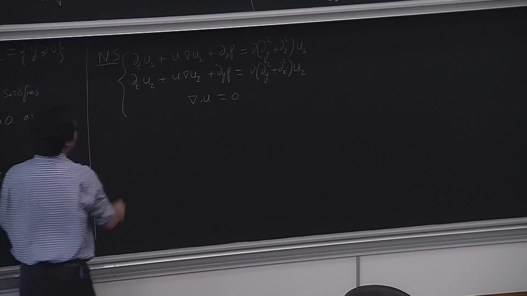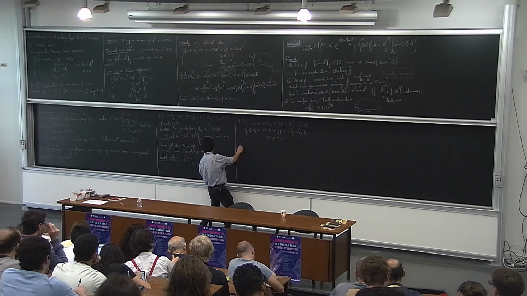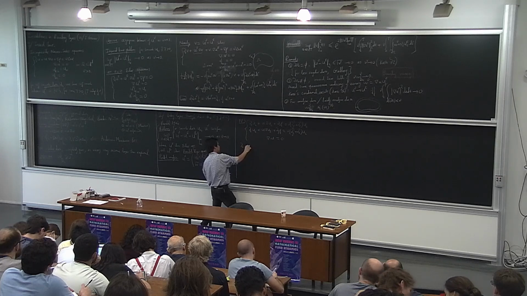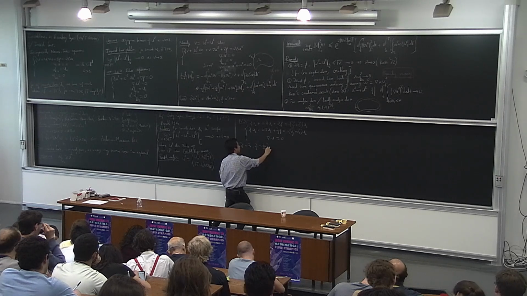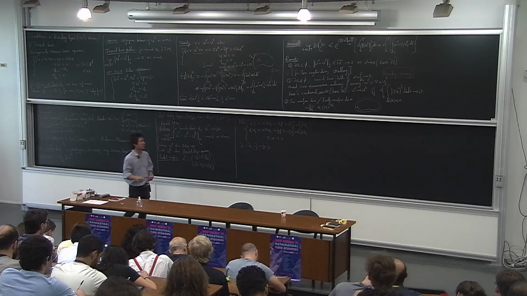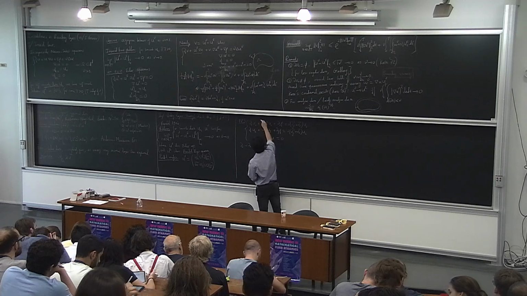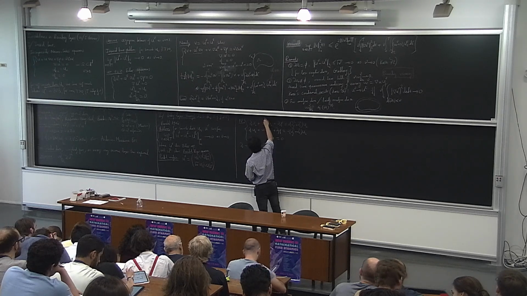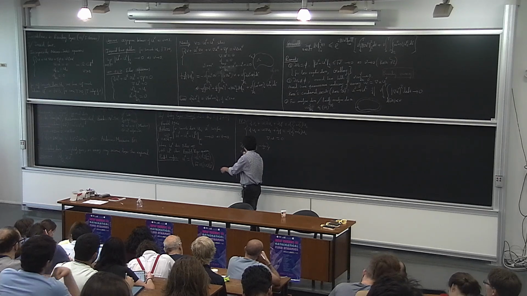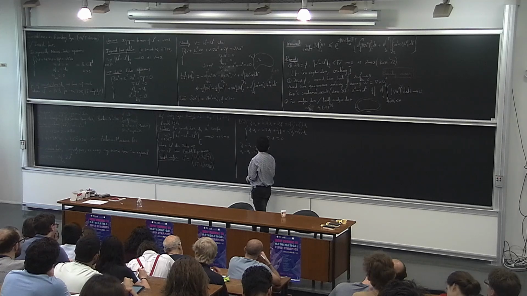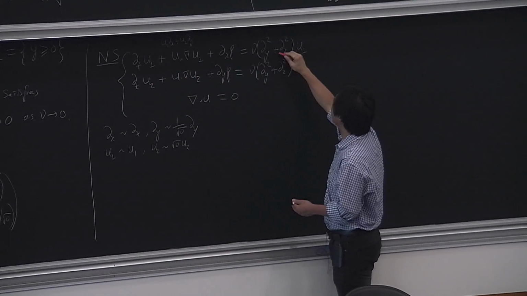And now I plug this ansatz in, and I realize that dx remains dx. However, dy is square root nu of d big Y. So it's very easy to see that this one remains. This dot remains, because the dot is u1 dx plus u2 dy, and u1 is the same order as dx. u1 is the same as u1, but u2 is actually square root nu of u2. So very quickly you see that this equation remains, but here you have dx.